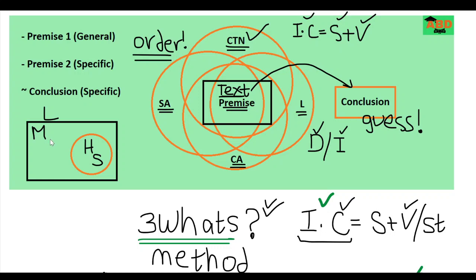This makes sense because I'm moving from a general overall picture to a more specific sample, and then, while keeping in that sample, I'm moving from H to S, which is basically humans and Simon. So this is how deduction basically works. It moves from the general to specific to more specific.